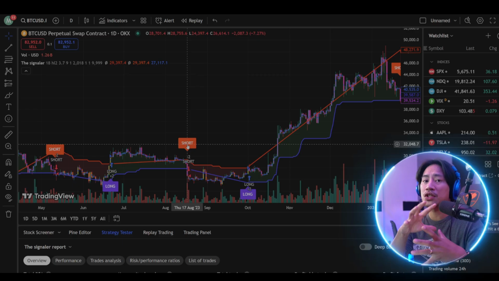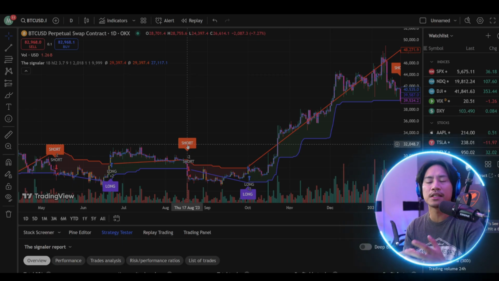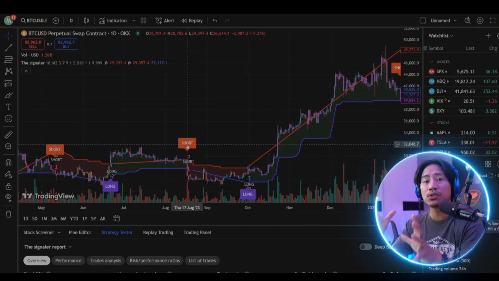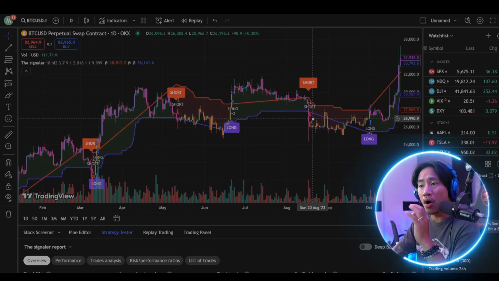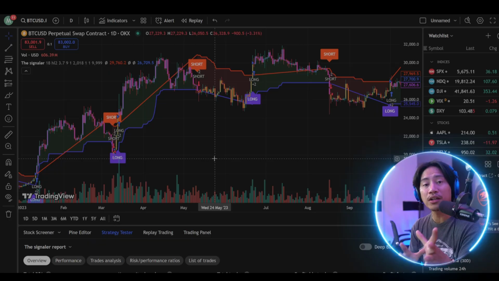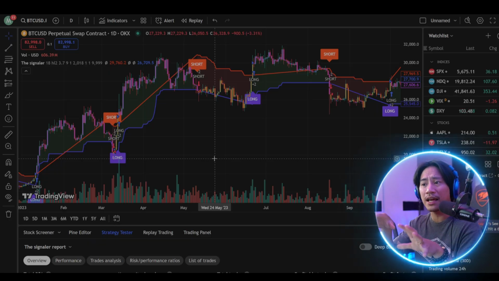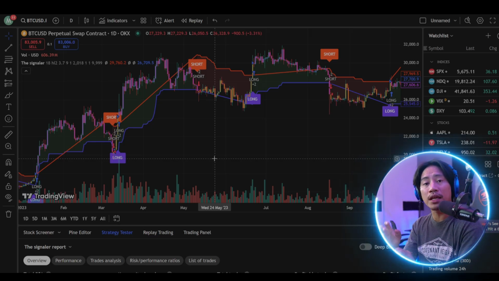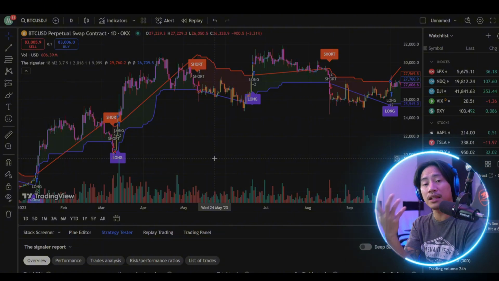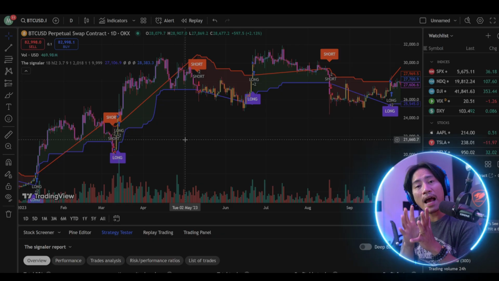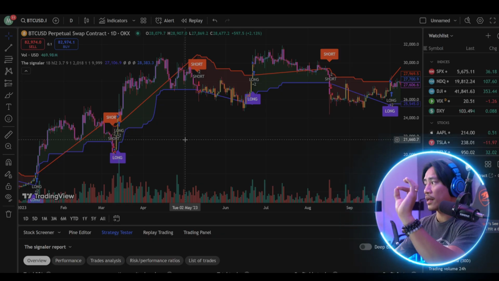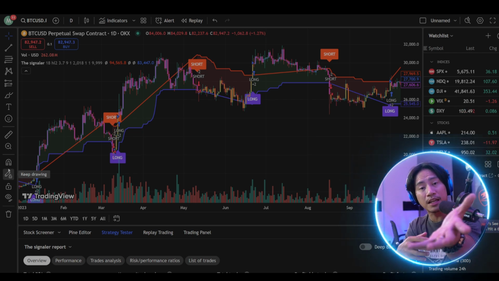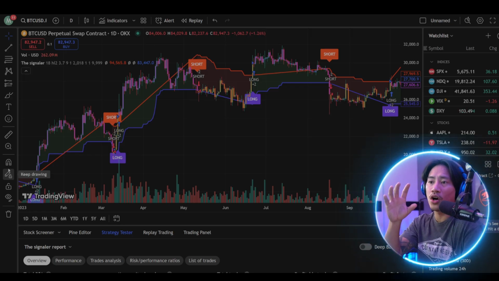If you're new into trading, like cryptocurrency, indices, forex, and all that, you know for a fact that you need to know how to do technical analysis to make sure that you are getting the most profit out of all your trades, right? I mean, you're not going to get all your trades profiting, but you want to make sure that the vast majority of your trades, you get at least wins out of that. Now, what I do is I have this. The one that I have is for Bitcoin because I am a cryptocurrency trader. I don't really trade in Forex, but again, it depends on your preference.